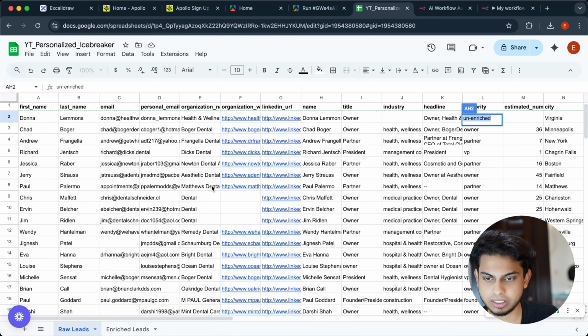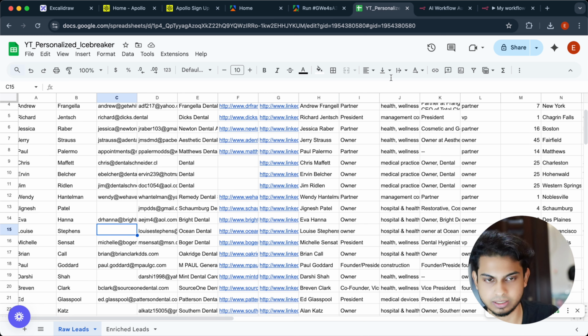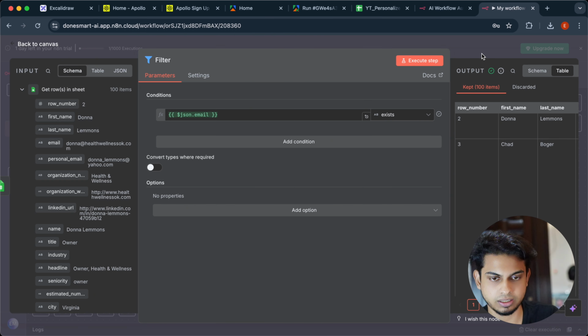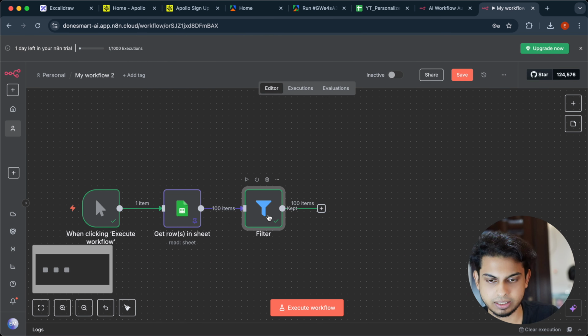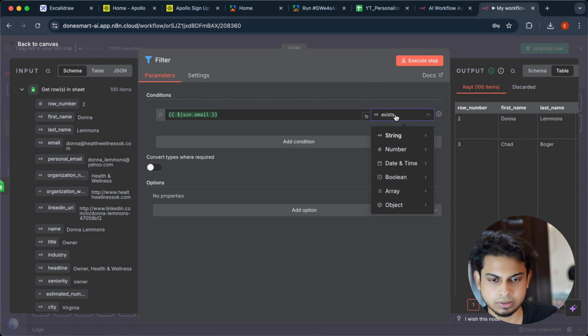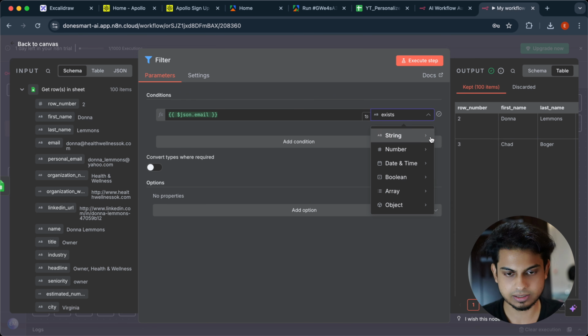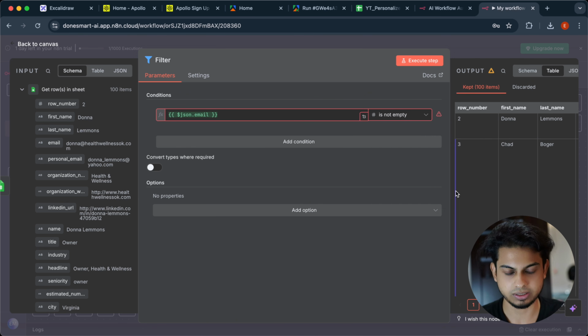Wait a minute. I saw some emails where the company email didn't exist, but it sent me 100 data. That shouldn't be the case. It should have discarded some. So I guess this would need to change to if company email is not empty. Yeah, I guess this will do.